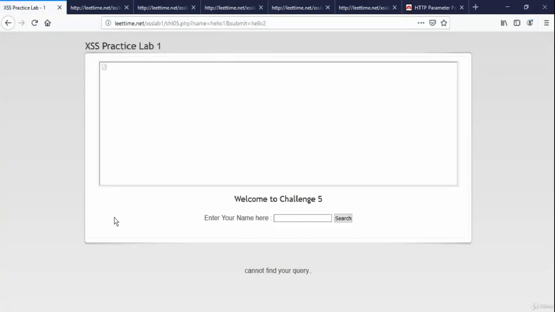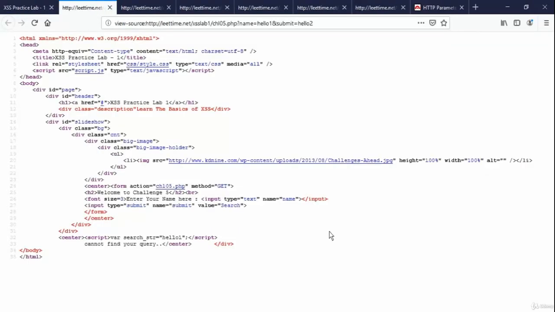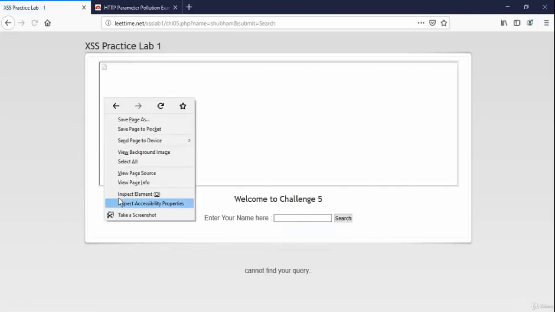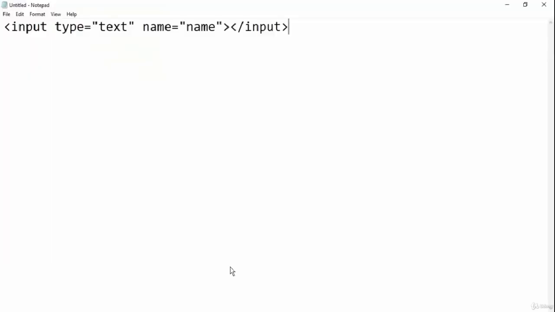If we go inside the page source, we will be able to see. The problem is different this time, so let's try one more time and view page source. Here you will find that it's taking our input as a string, and that's the reason it is not working here.